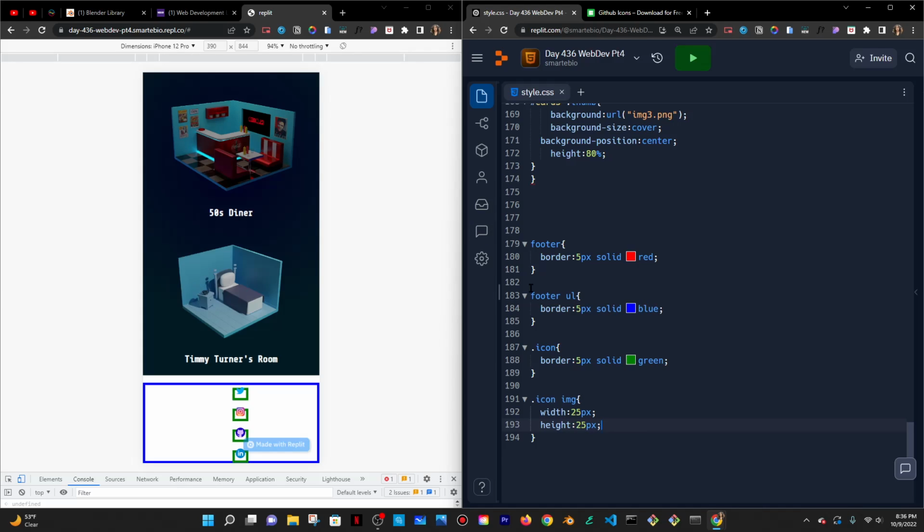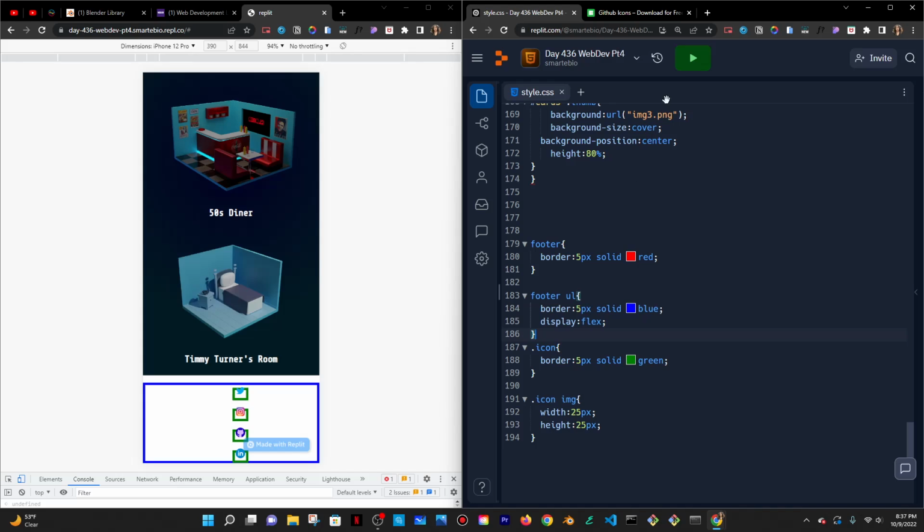So to do that, I have to go to its container, and that's the UL, the unordered list, and I have to give that a display of flex because by default, there is this property called flex direction that is set to row. So all the flex items are going to be in the same row. How about I do dot footer UL li?